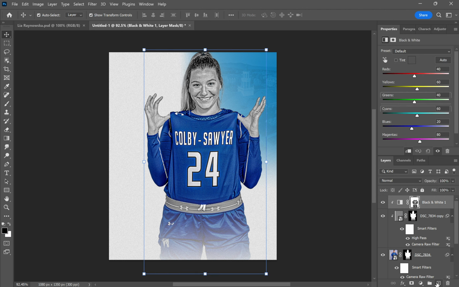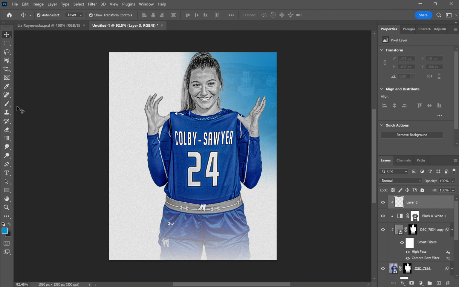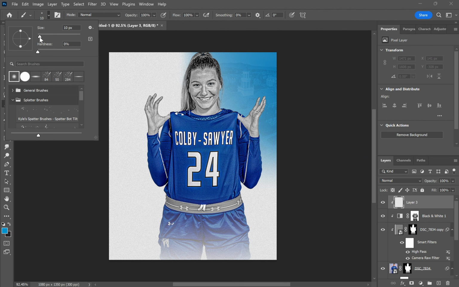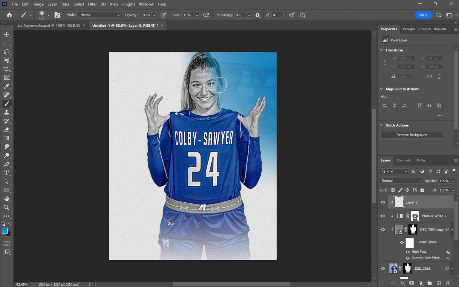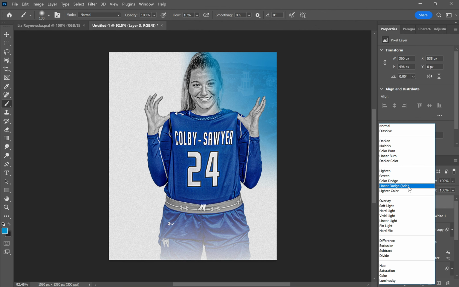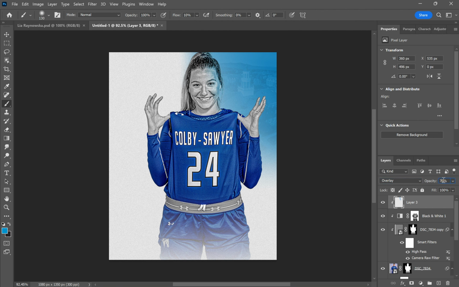and now we can work on the blue shading on our face. So to start, I'm going to create a new layer, and then I'm going to go to my paintbrush tool and click on the general soft round edges brush, and I'm going to change the flow to about 10% and then just slowly paint on the right side of her face. And I'm going to change this first one to overlay, so that way it's keeping the texture of the subject, and then just go one more time around the edges.